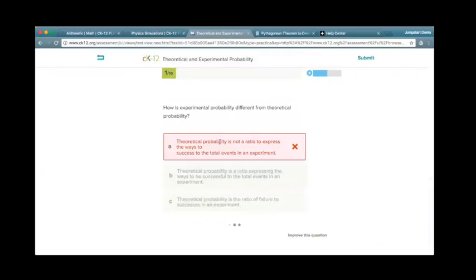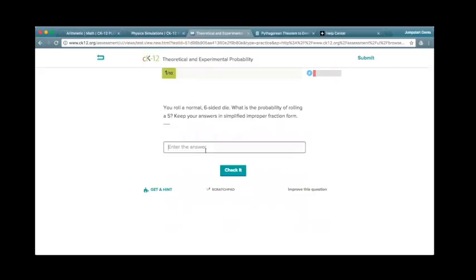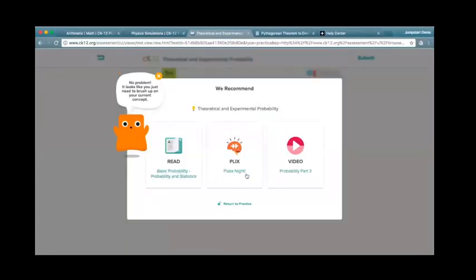as you go through. If I start messing up or just randomly guessing, you'll see the difference between some multiple choice, short answer, etc. It's going to bump me and suggest that maybe I check something out, that I read something, that I watch a video. Here are the recommendations that it's showing me to help me with this particular concept. Our adaptive practice system, which is just this basic practice system, pulls from about 100,000 math questions on our site and will offer up harder questions to students that are doing well or suggest recommendations like this for students that are struggling.